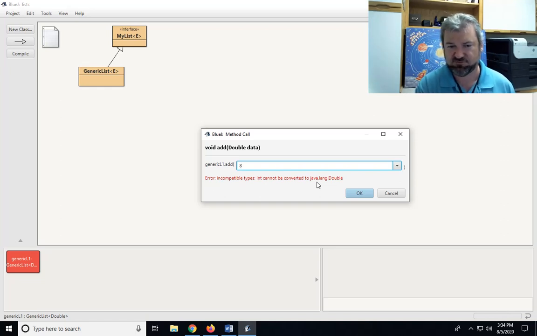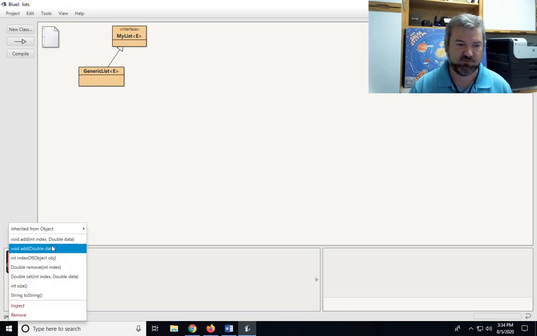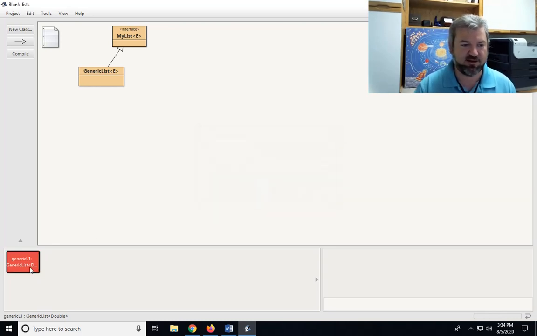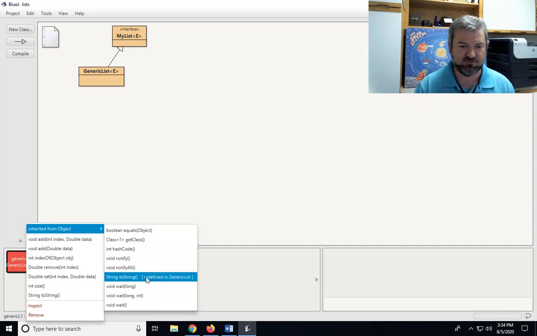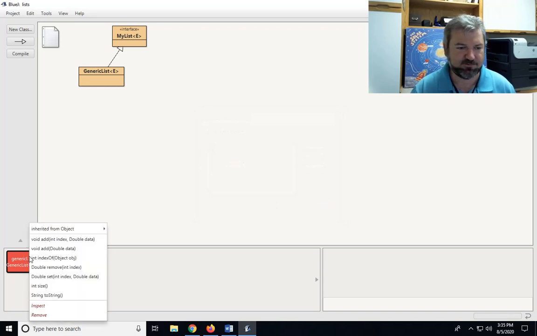That's not allowed. Because I have 8, Java could make it into a primitive double because double is wider than int, right? We just add 0.0, but it can't do both at the same time. It can't add a 0.0 and then make that into an object double. That's an important thing to keep in mind: when you are dealing with wrapper objects in a list, like the integer class or the double class, you need to make sure that you actually type in the 0.0s and check for that. All right, let's run our toString that's inherited from object. Boom. That's nice, isn't it? This is working pretty neat.